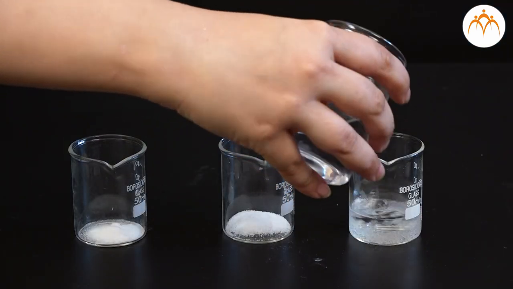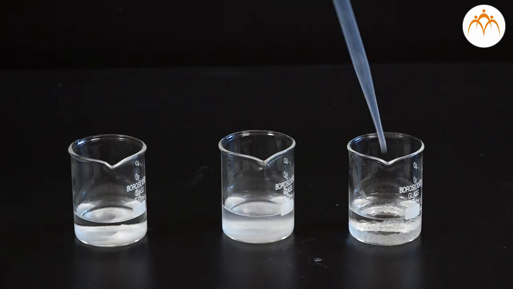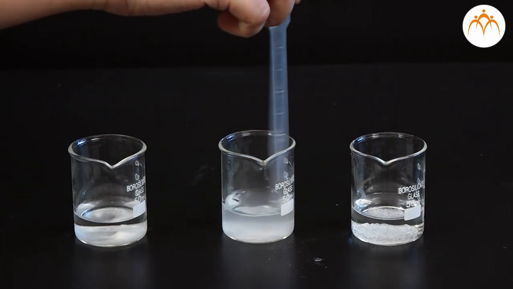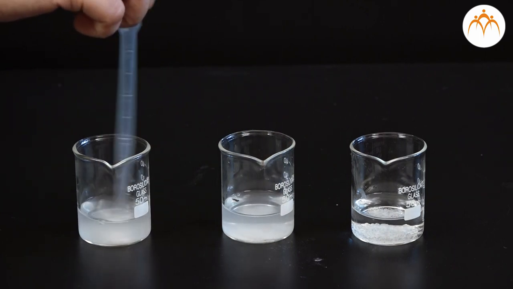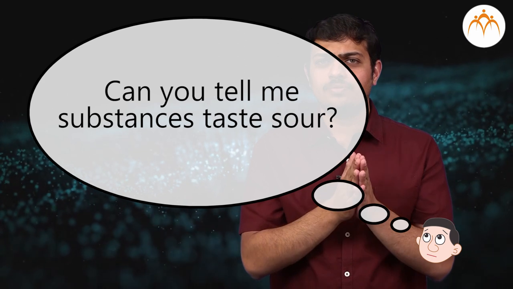Let's also try to put these items one by one in water and check what happens. For sour and astringent, they dissolve in water. Can you tell me why substances taste sour? Yes, it is due to the presence of a typical compound in them. Such compounds are called acids.